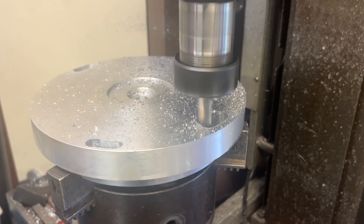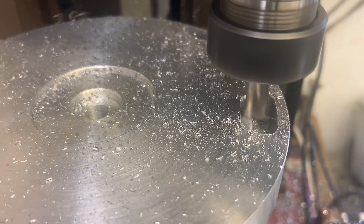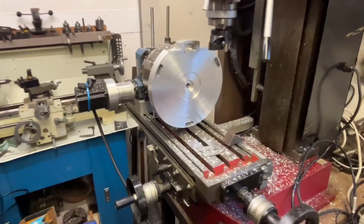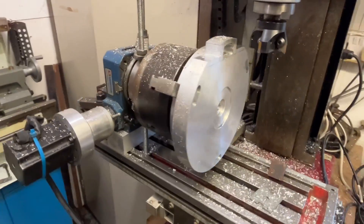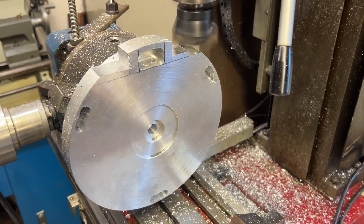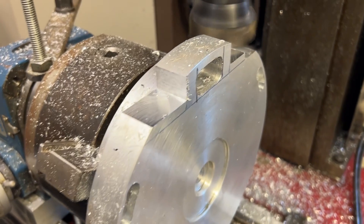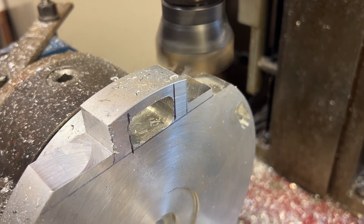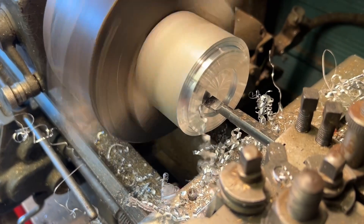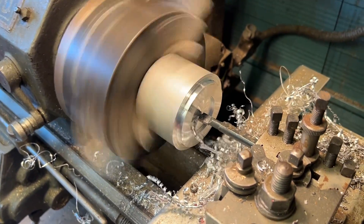One advantage of the rat's nest of course is to allow you to access the central bolt. In this design I'm going to bolt the adapter permanently through the central bolt and actually lock the adapter down onto the table using the outside slots, as you can see on the video here. At the top there you can see the slot for the azimuth bolts, so that adjustment is made using the new adapter plates.